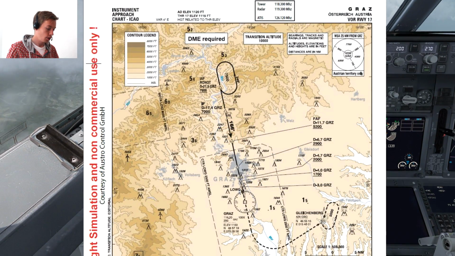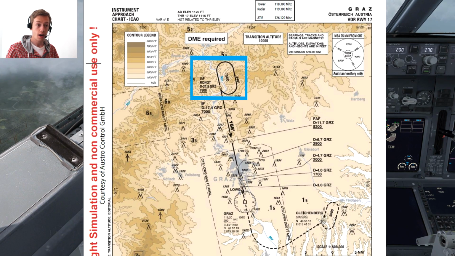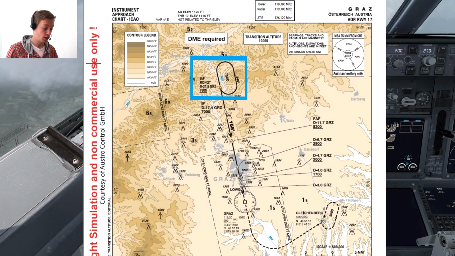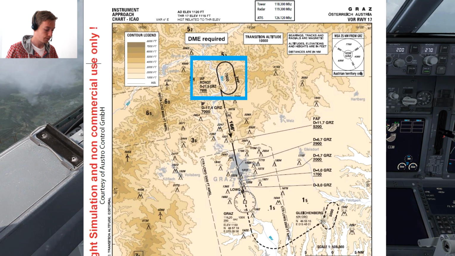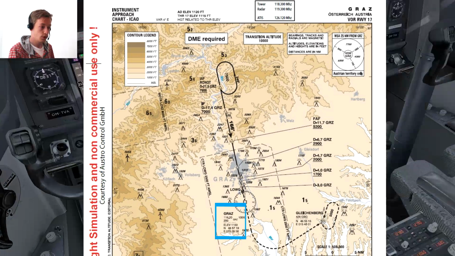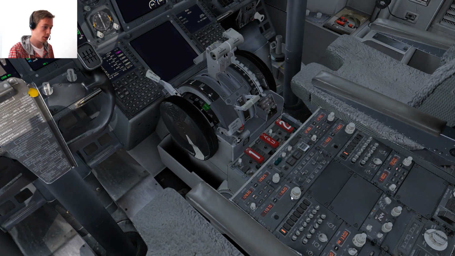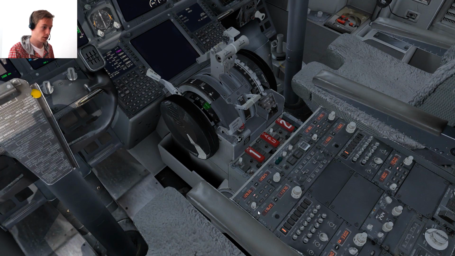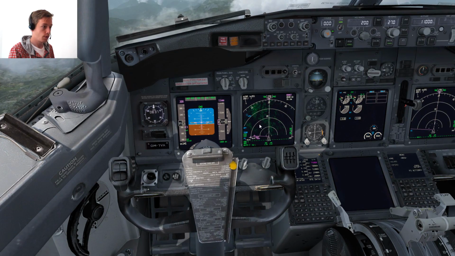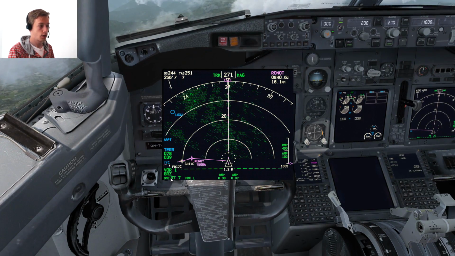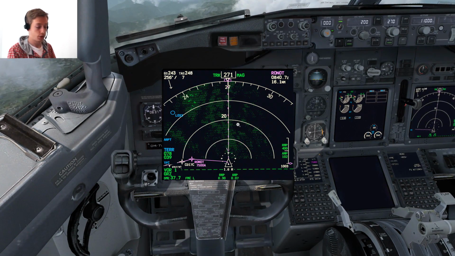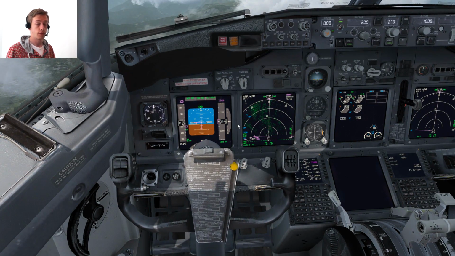So the initial approach fix RNAV starts at 21.9 DME of Graz. Now Graz is the VOR station that I just talked about at the base of the other side of runway 17. So the frequency of Graz, as you can see on the chart, is 116.20. So we're going to tune that into the VHF navigation radio, 11620. And if we turn this on, I think we should already be able to identify it. As you can see, VOR1 Graz, we're 37.7 DME away from that VOR station. So at least we have identified that we have the correct VOR station.